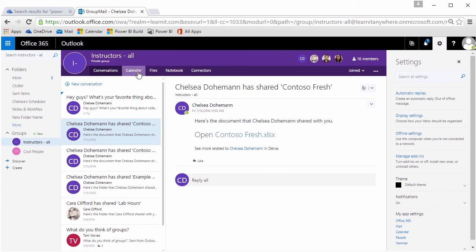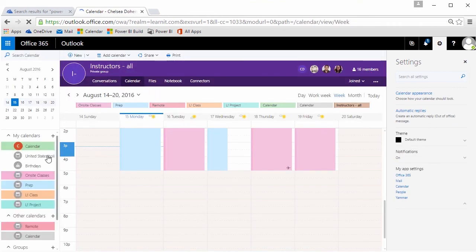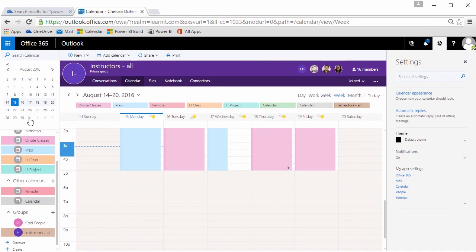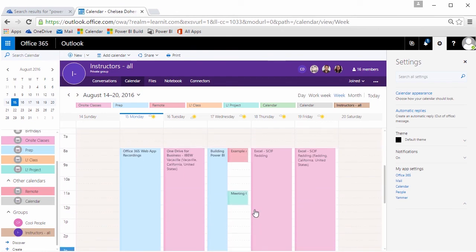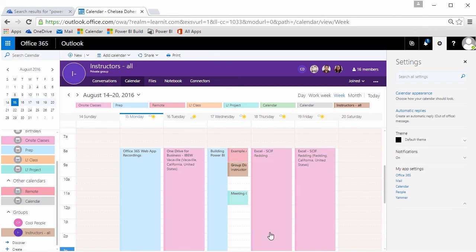My group also has its own calendar. If I click on Calendar, it's going to move me over to the group calendar. Now, this is actually my calendar with all of my various kinds of calendars on here, but I've also enabled the ability to see the group called Instructors All. Anytime you add multiple calendars into Office Online, you'll notice that they all overlay each other. So if I wanted to add an item to my group calendar, I could simply click and drag to create that item. And then I could change this calendar to my Instructors All calendar, thereby creating an item on my group's calendar alone. And I'll go ahead and click on Save.